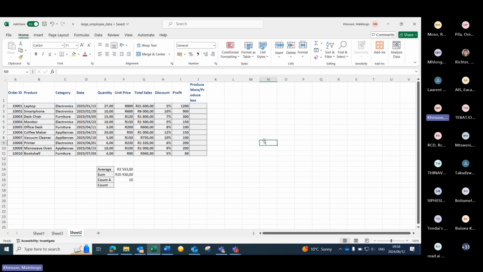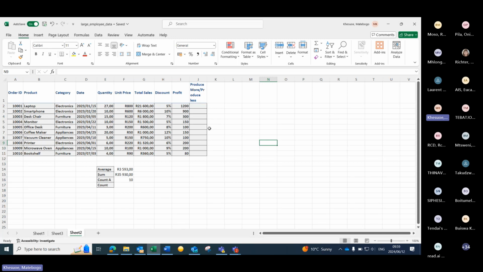So any of the functions you want to apply, it is going to be the same thing. So that's how you apply most of the functions in Excel. The only difference is different functions have different criteria. And because they have different criteria, you need to make sure that you follow your function with what criteria.